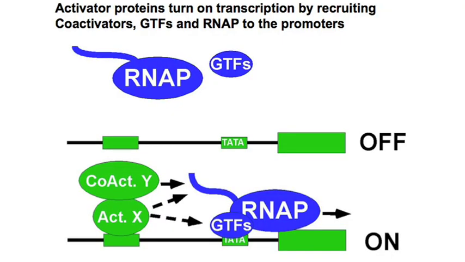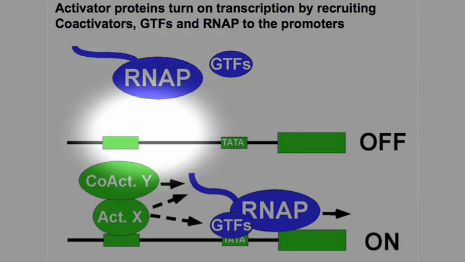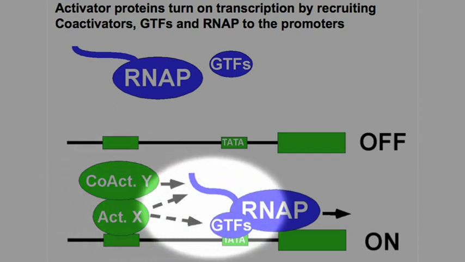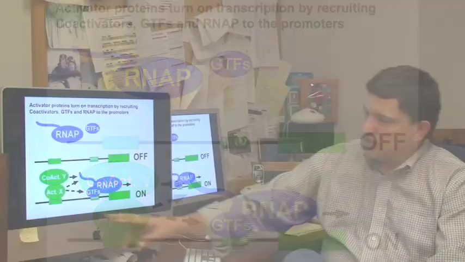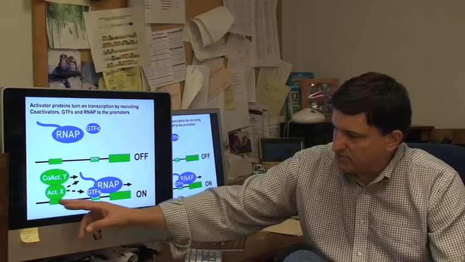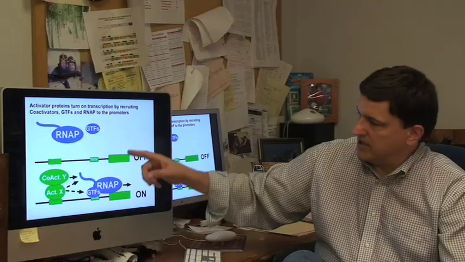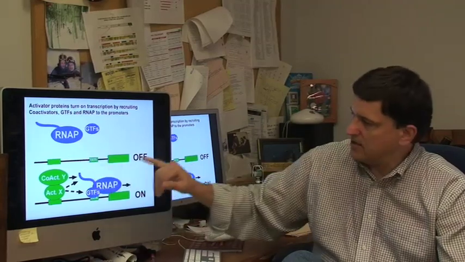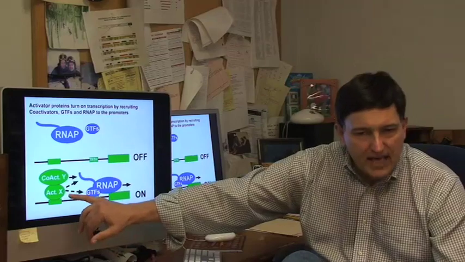So for example here, RNA polymerase won't bind to the site on its own, but if there's a factor that binds upstream and recognizes the DNA site, it will bind and help recruit RNA polymerase, therefore turning this gene on. And so these activator proteins, these proteins that recognize specific sites upstream of the gene, are very important for regulating whether a gene is off or on. So in the absence of the protein, the gene is off. In the presence of the protein, the gene is on. And so these are called activator proteins.